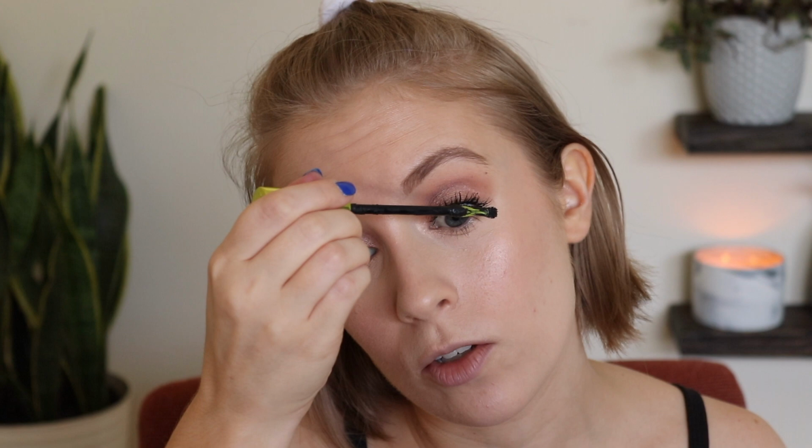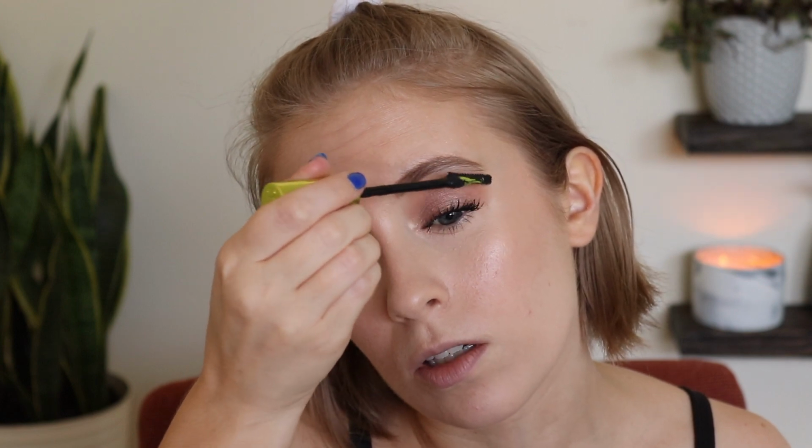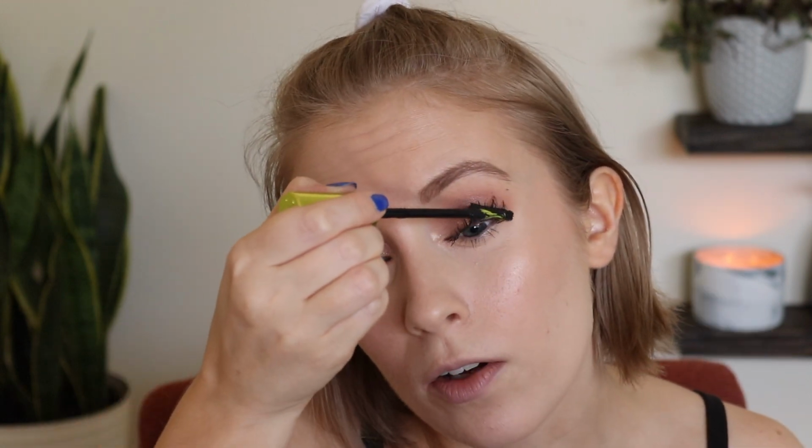But I mean, it's definitely a unique product, which is good. There's so many mascaras on the market. I'm actually pleased. I was looking at the brush, because it looked like it was even more loaded up with product than it was the first time I used it. So I was like, oh no, this is gonna really clump up my lashes, but no. It is a clumpier mascara from what I've gathered, which is kind of a side effect of it being very volumizing. But look at that. My lashes look intense, and I'm not gonna put this on the lower lashes.